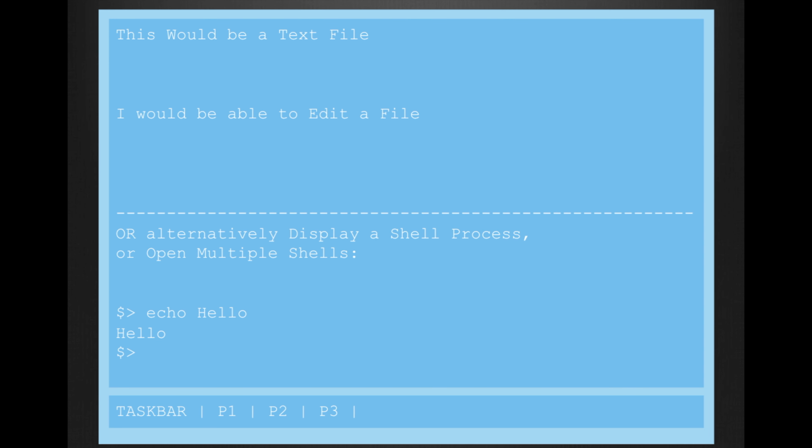I also wanted to give a moment to talk about my proposed final project. I had hoped to make a windowing system in my LCD display that could perhaps show multiple processes running at the same time, and perhaps a taskbar like is shown at the bottom of the screen, which would hold the processes that are currently running and would be able to be toggled through. The last part would have been a text editor that would edit any open file and the ability to open multiple shells as different processes.